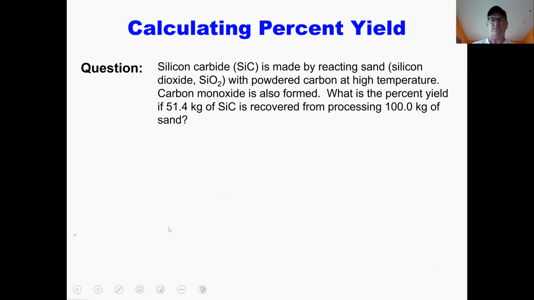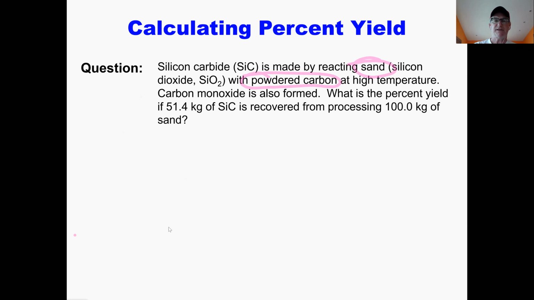So what is the problem? This is one industrial reaction right here. You take two very cheap things and you combine them to make something very valuable. Silicon carbide is really valuable because it's incredibly hard. Pretty much anything that's a carbide is incredibly hard. So you can use it as an abrasive, you can make sandpaper out of it, you can make all sorts of things out of it. It's a really simple reaction. You just take sand, and that's pretty cheap, and you take powdered carbon or graphite, and that's pretty cheap too. You mix them together at very high temperatures, and you get the reaction taking place.